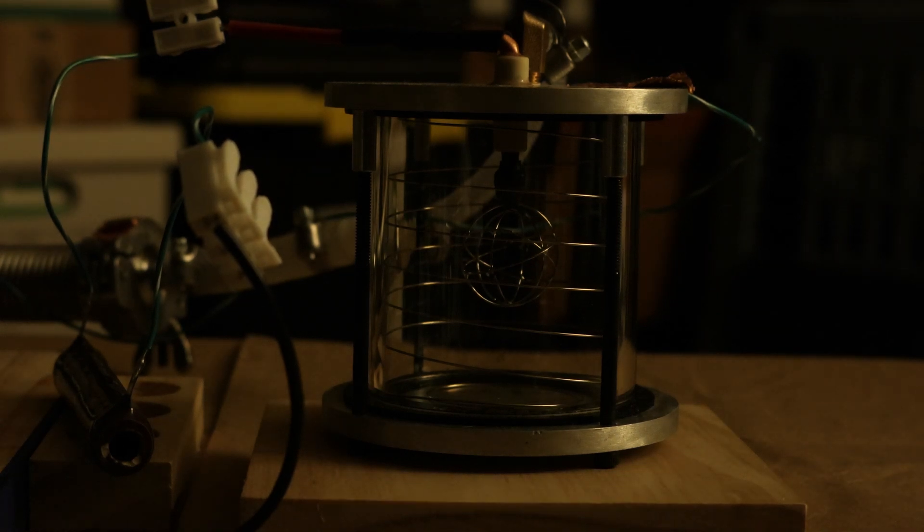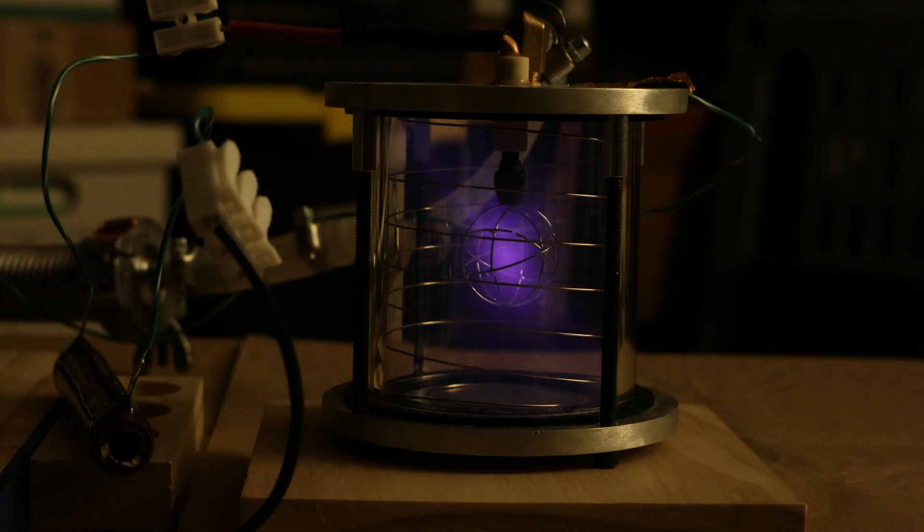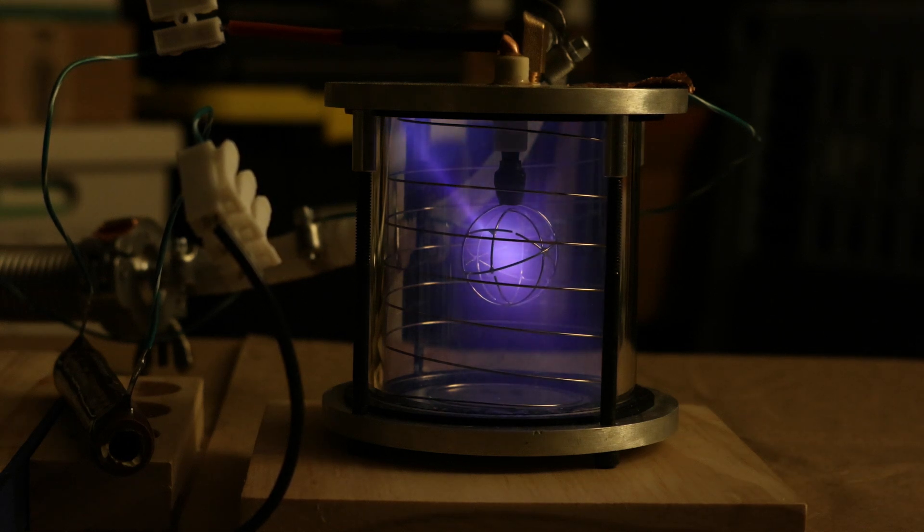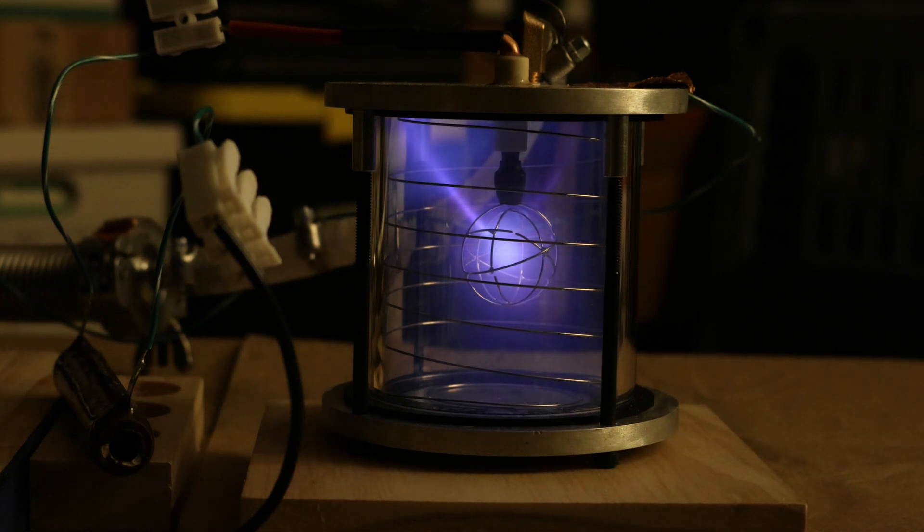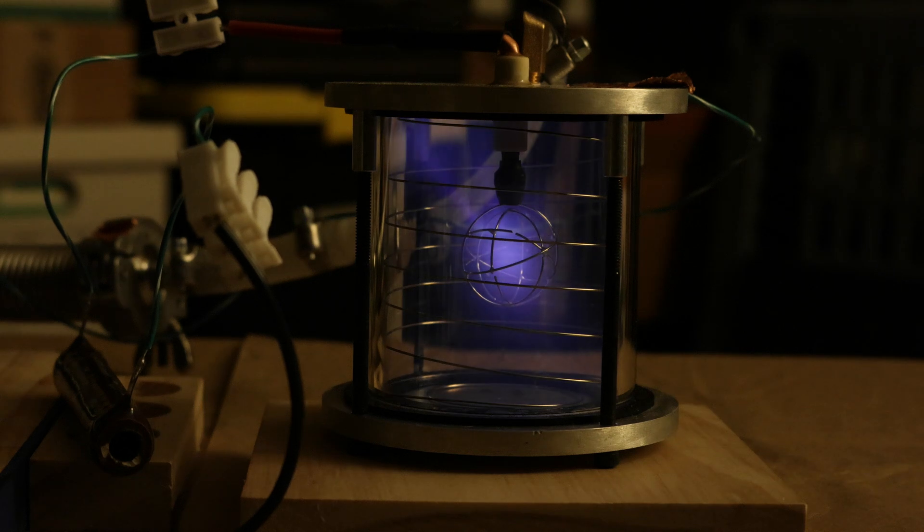All right, I unplugged the vacuum pump. We're going to do one more run here at a higher pressure with it being a little quieter. So we're at about 50 millitorr right now. The nice thing is you don't need nearly as much voltage or current. You can see it's getting purpler in color. The reason the color is shifting is not because the white balance is shifting, but because different atoms or molecules are being introduced back in there. I'll have to double check this, but I'm pretty sure it turns purple in the presence of nitrogen. Right now we're actually pulling two milliamps with just 1.2 kV. We're at 100 millitorr, actually I'm running as low as 800 volts, and it's just going to continue to have the pressure rise.